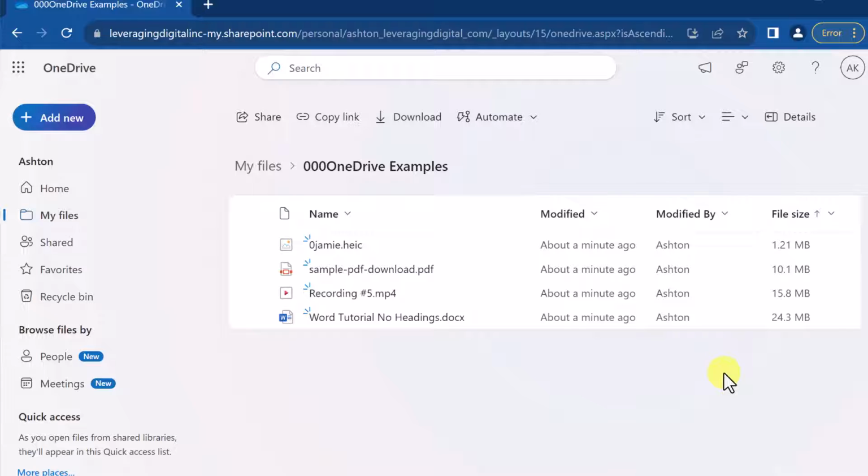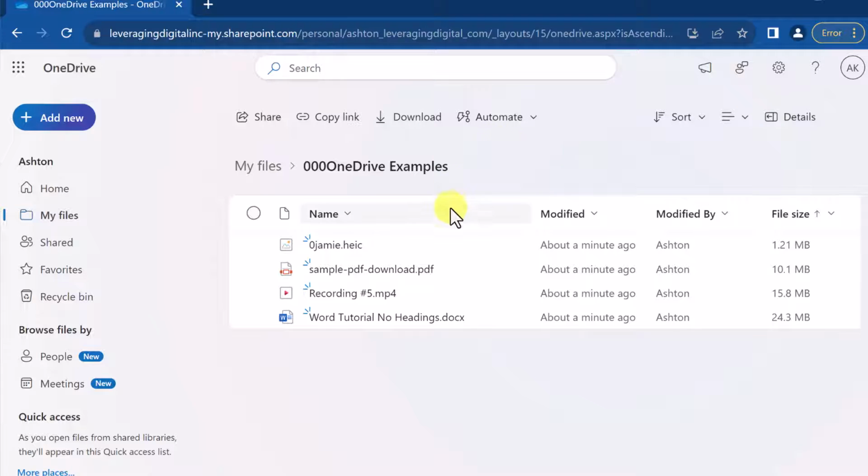So different ways. If you're searching through any of these and you have a long list, if you're looking for a large file, it can move it to the top just by changing the file size.